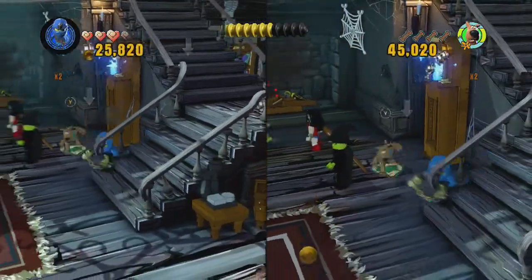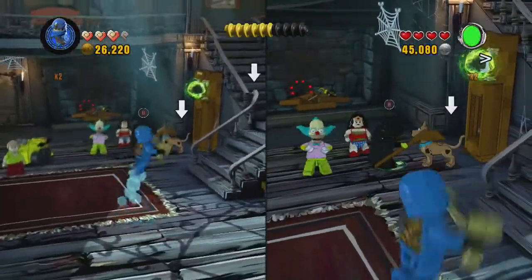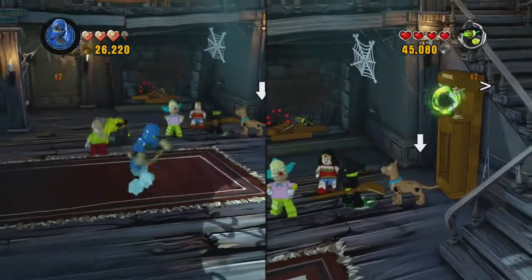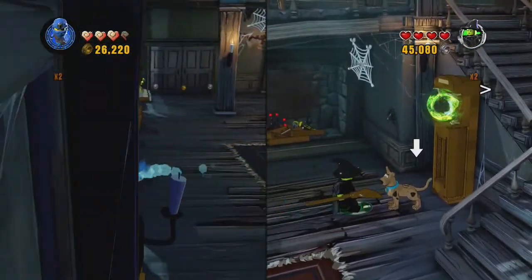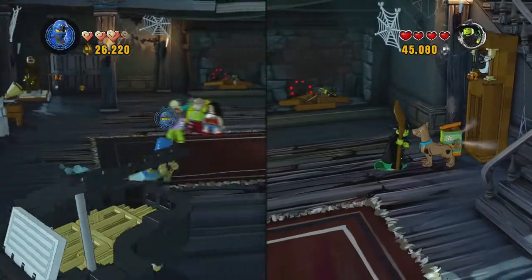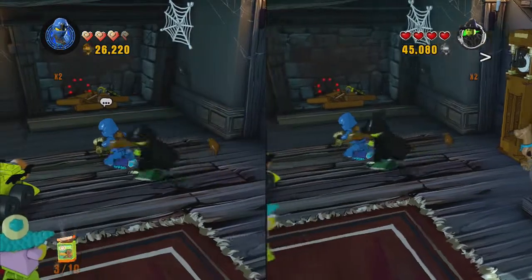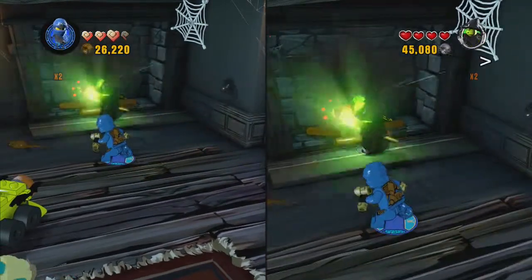Okay. Oh, look at that. We're going to need some magic. Now, the Wicked Witch can do magic, and so can Gandalf. Okay, I'm running. Look, there's a canister. Look on the right-hand side of the screen. Yeah, I got it.